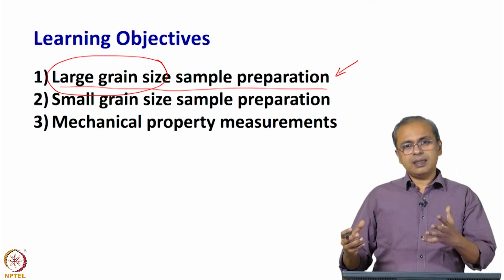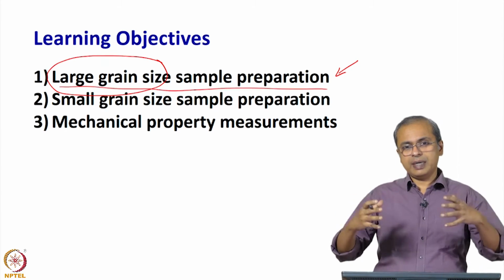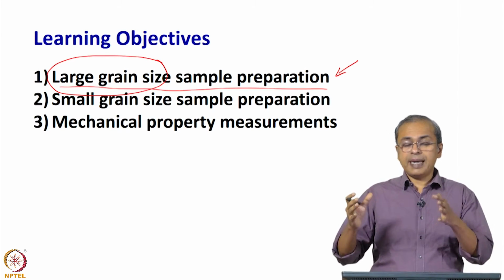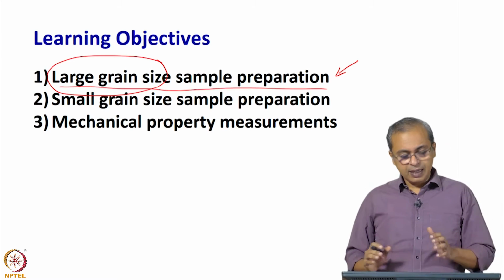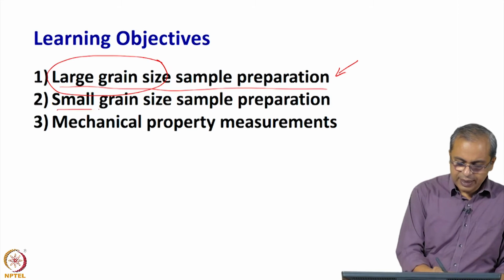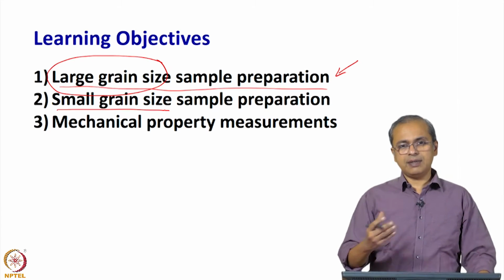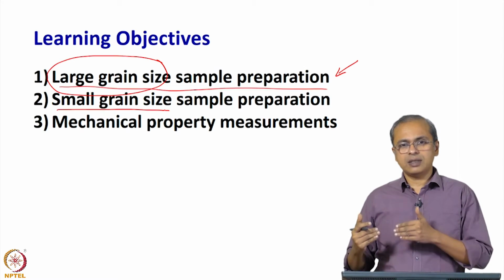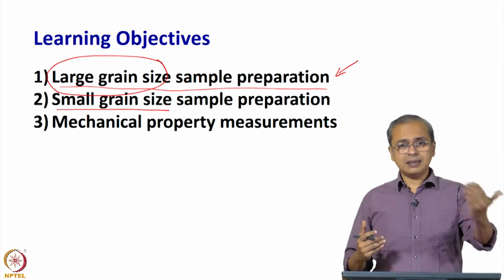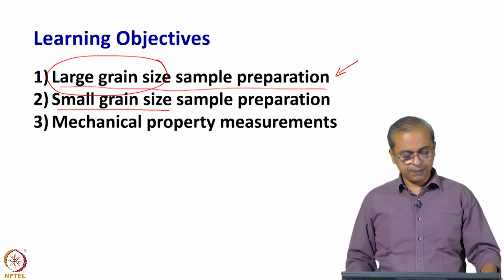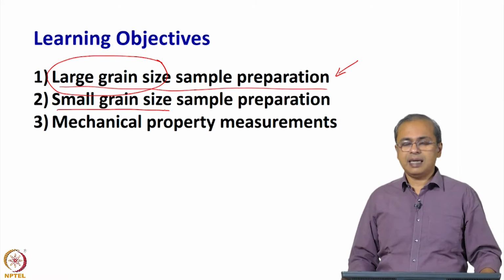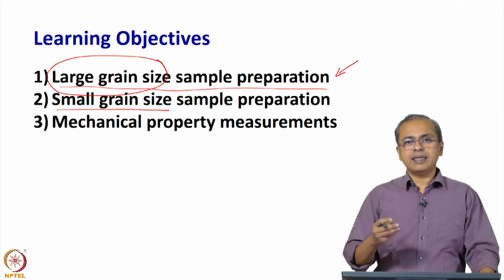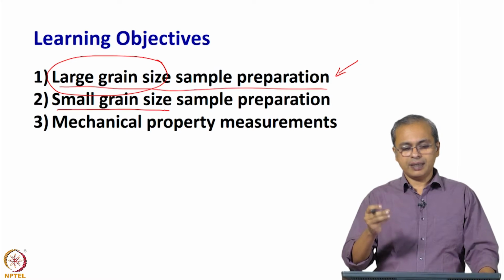Then once you have a series of them with different grain sizes, you can understand the impact of the grain size on the strength of that sample. Similarly, we also need a series of small grain size samples. Again, it is a relative sense, but in this case the small and the large essentially refer to the nanoscale in the small grain size range, and a distinctly non-nanoscale in the large grain size range. So, we also need to look at techniques which will get us these nanoscale grain size samples, so that we can look at the trend in their mechanical properties as a result of the crystal size.